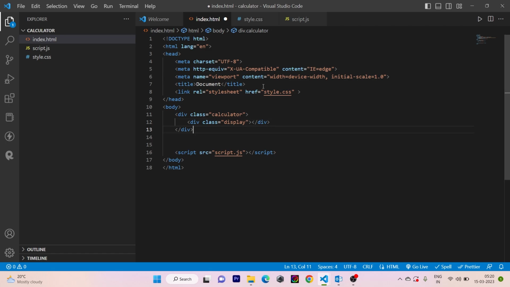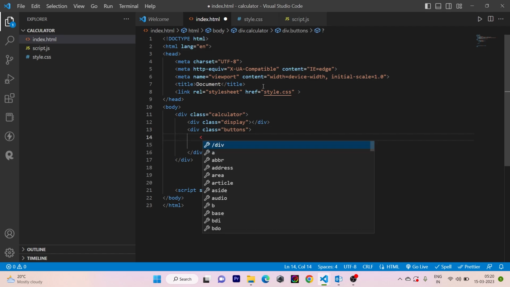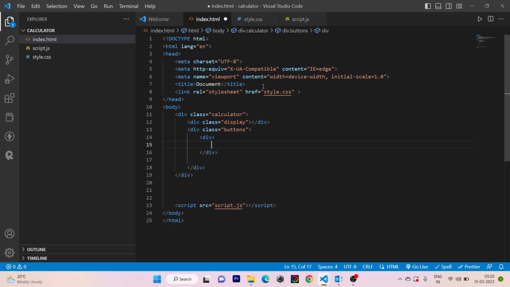And again, we are going to create one more div inside the calculator to store all of our buttons, and give it a class name as buttons. And after this, store all the buttons in this.